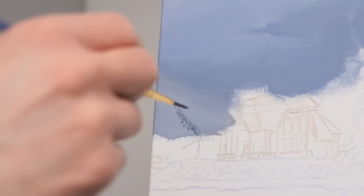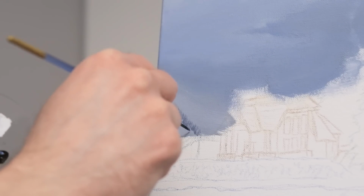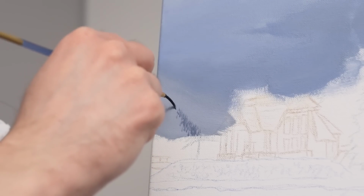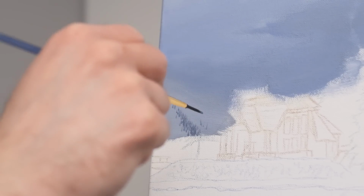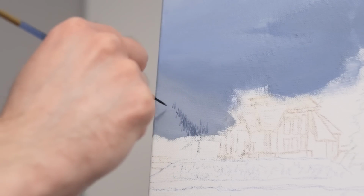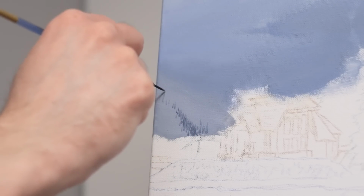Because the more pressure you apply with your brush, the wider the application will be because you have more bristles pushing against the canvas, and that widens the application area. But when you pull the brush away, when you apply less pressure, you have less of your bristles touching the canvas, and therefore we just really want to ensure that throughout all of these motions, we're being cognizant of the amount of pressure we're working with.